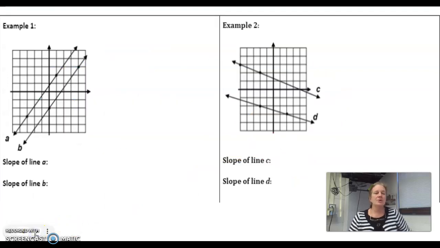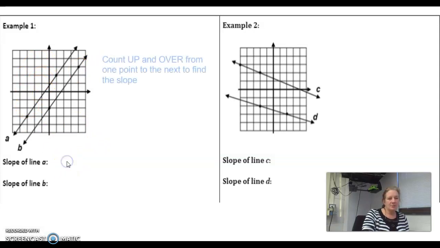All right. So now we're going to apply this. We're going to prove if these lines are parallel or not. So I'm looking at this one right here, and I have the slope of line A and the slope of line B. Well, I've got to pick two good points, and then I've got to plot them, right? I've got to count up and over. So for line A, I'm going to count up and over from one good point to the next. And I've picked this point because it's right on the crosshairs, right there, right? And my next point is way up here, because none of the rest of these points are crossing the lines at just the right spot. This one's pretty close, but not quite.